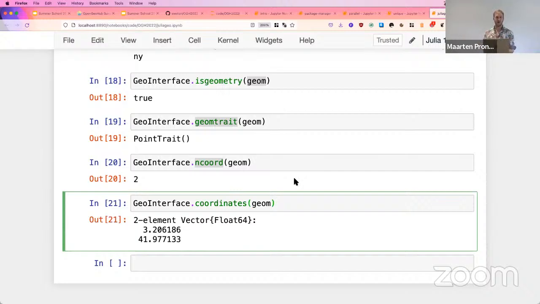This is not new, by the way. I believe in Python you have the Geo Interface definition, which is based, I believe, on GeoJSON. So if you want to exchange geometries in Python, a package should implement, well, sort of GeoJSON exchange format. I think this is slightly better, slightly more expensive also because it's based on simple features, and it's working really well thus far. And in that sense, it's also slightly unique for Julia to do it in this way.